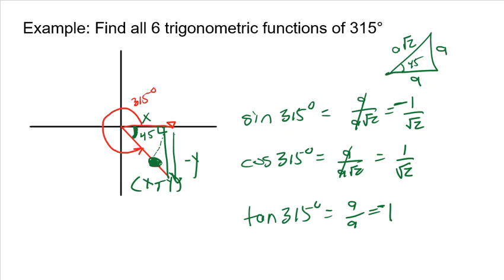Because no matter what, even if I were to trace all the way out here and make it a super big triangle, it's still a 45-degree triangle. So even though I'm talking about 315 degrees, since its reference angle is 45 degrees, which I know and love, I could still find all the trig functions. You just got to take sign into account. You got to know what quadrant you're in, because now that we're expanding our knowledge here, we have to understand that we could have negative values as well based on what quadrant we end in. So be very careful with that.